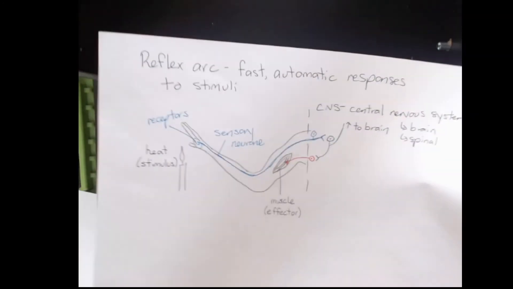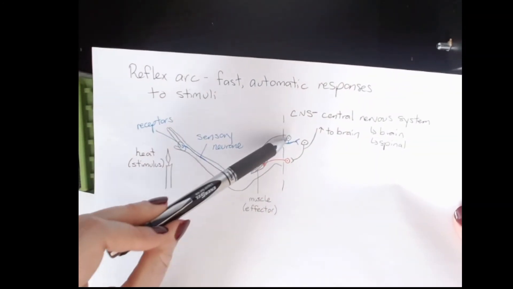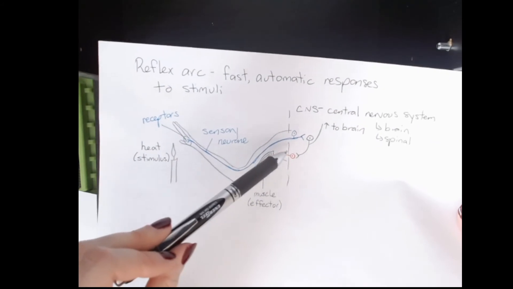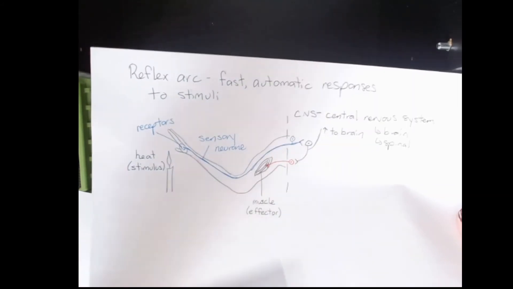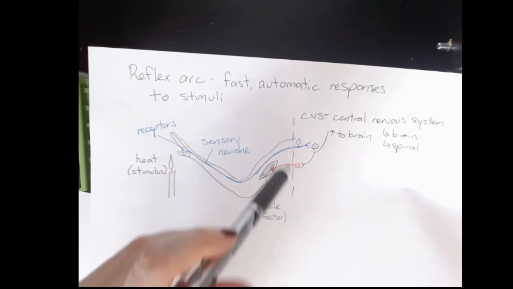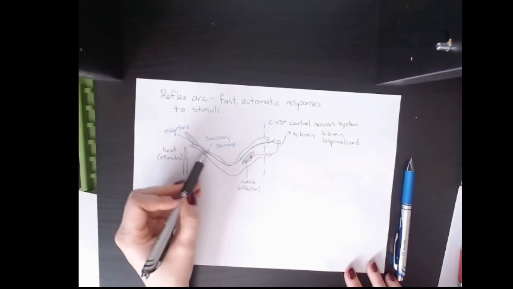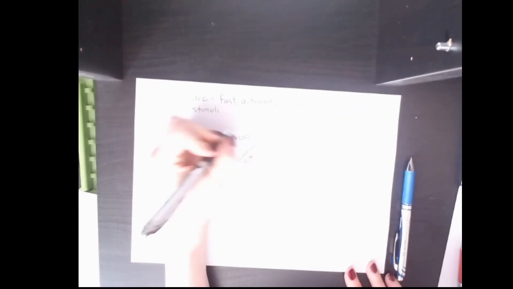All of your nerve cells, the bodies of the nerve cells, like where the nuclei are - these are all located within the spinal cord or the brain, which is why damage to the spinal cord means that people can be paralyzed and things like that. The sensory neuron then carries the impulse to the CNS.